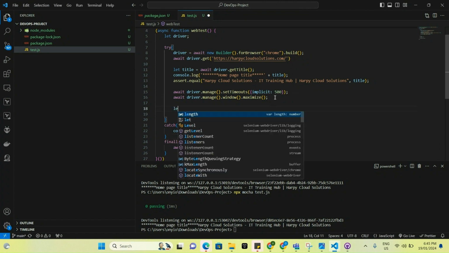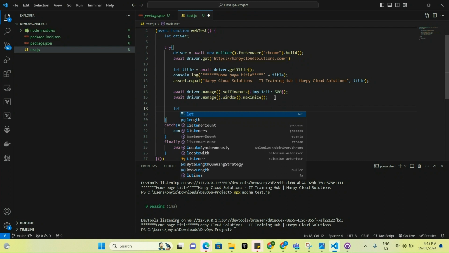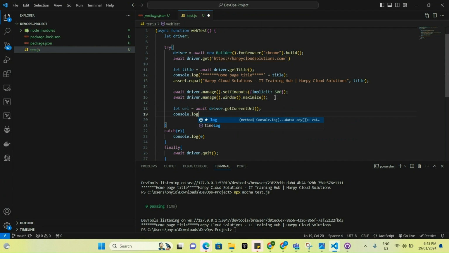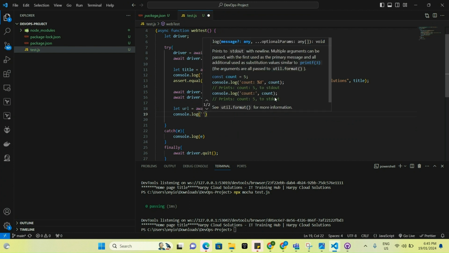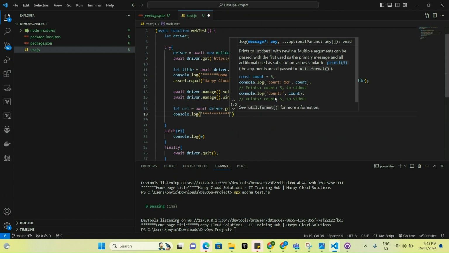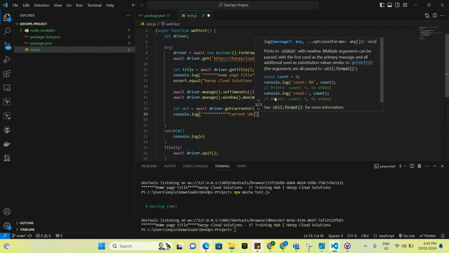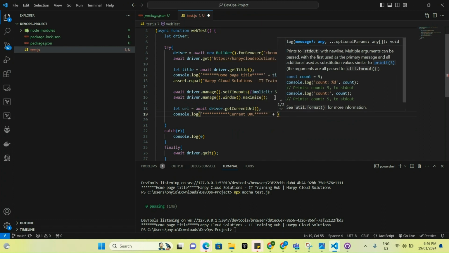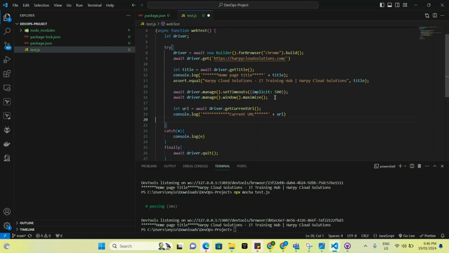Now that we've done that, let's do one more test and then we would conclude. Let's use the driver.getCurrentUrl command. I'm going to check for URL, and I'll say driver.getCurrentUrl, then console.log current URL plus URL.